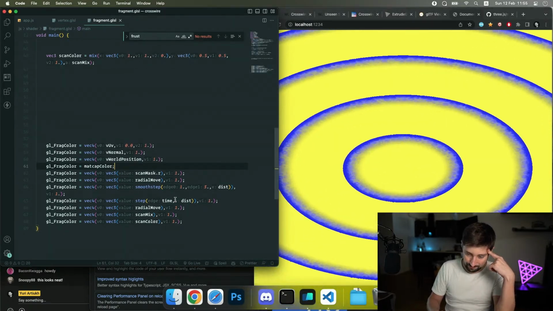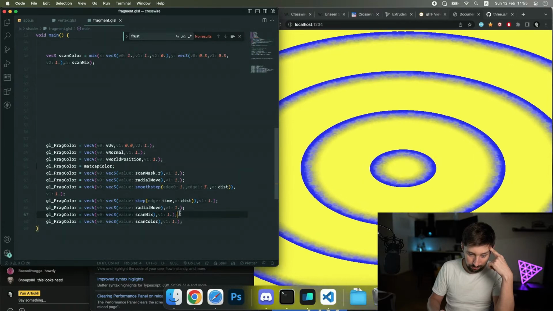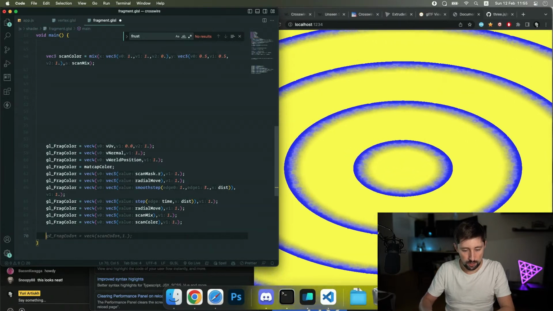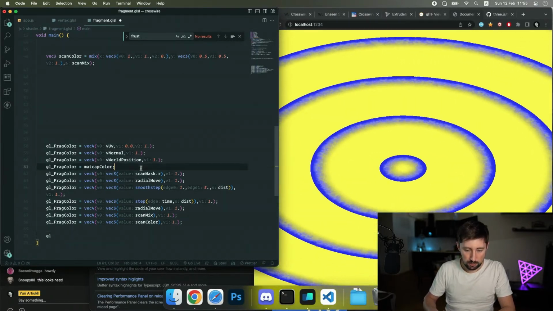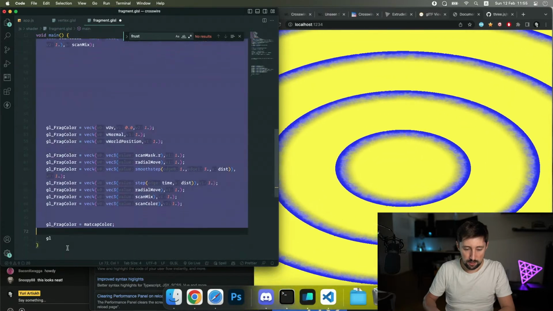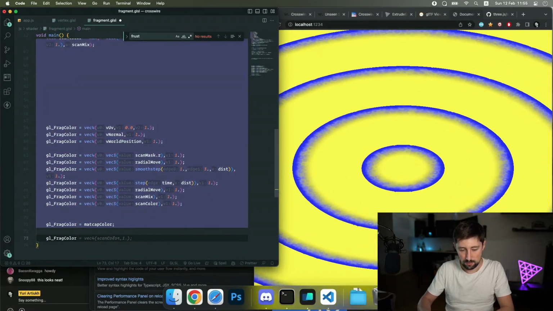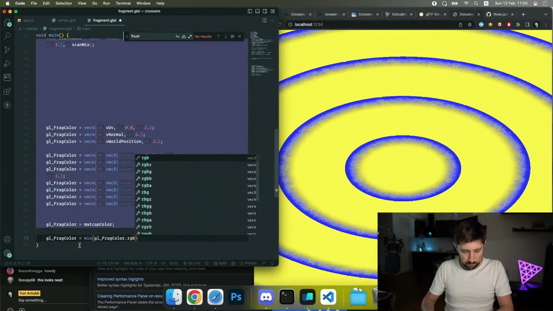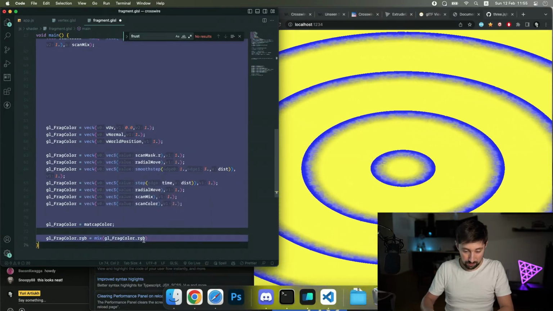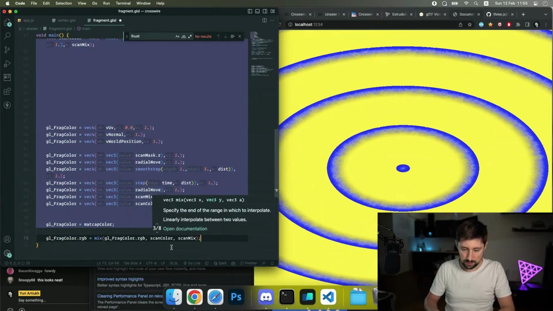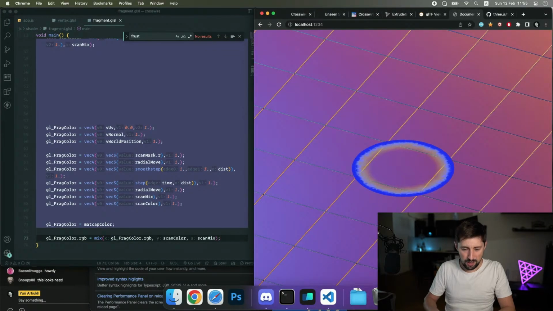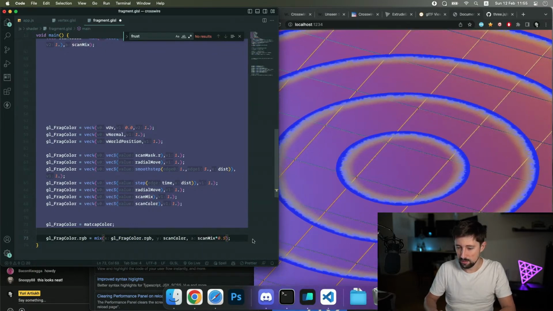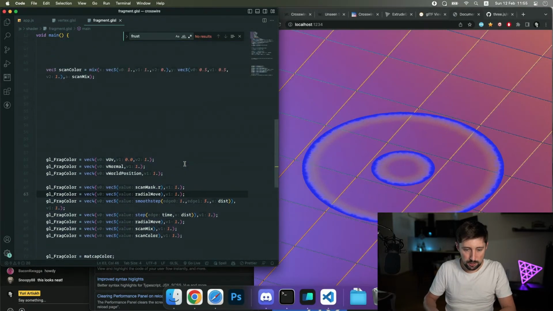Okay, well, it's only the last thing that is left. So we could actually do finally this, and then RGB, and this one also RGB. I don't really change alpha transparency here. Scan color, scan mix here. And now I think you gotta make it less harsh. And maybe less harsh in here as well.